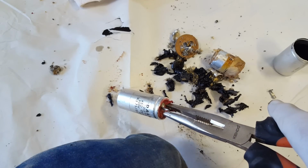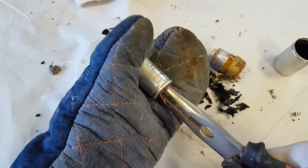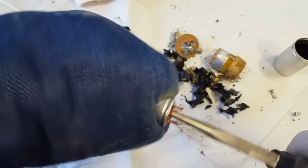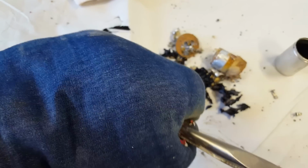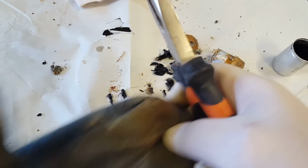I've taken the ring off, I've drilled two holes in it, I've got my pliers in there, and I've heated it up. So we'll see how it slips out. I think it was Steve from New Zealand, was one of the people that suggested it. Yeah, the problem is I can't hang on to it. Yeah, I can't hang on to it.